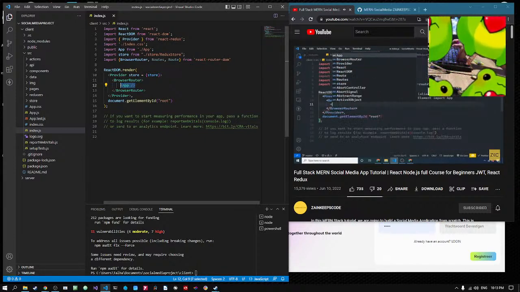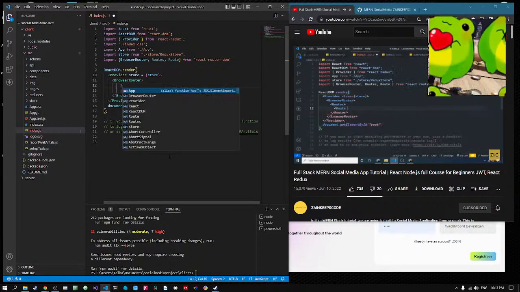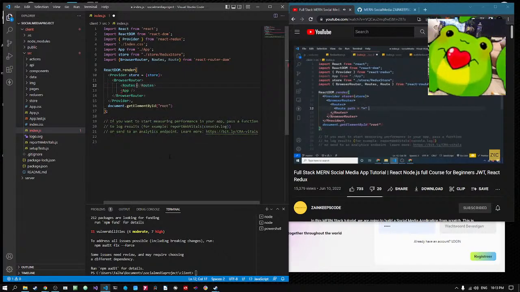So Routes now contain a Route like this, and the path will be the most parent path, and we are declaring this as a star.